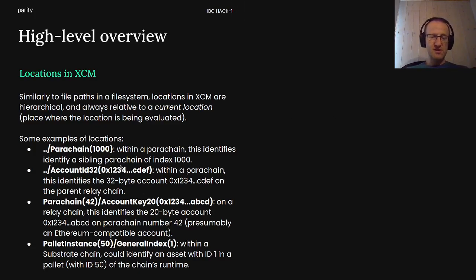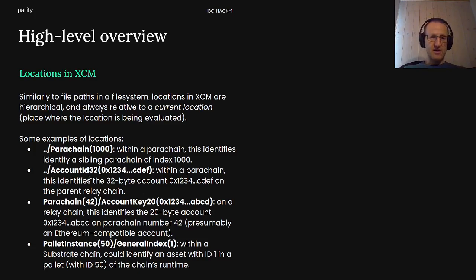First one is identifying a parachain starting from a specific location. So with the two dots, I go one level up, and then I identify parachain 1000. So this means that I am identifying a sibling parachain from the perspective of an existing parachain.